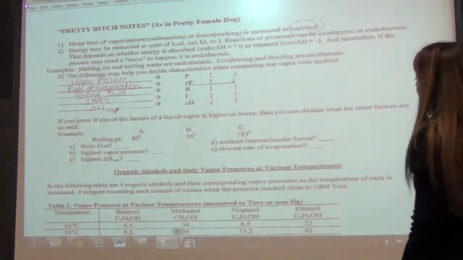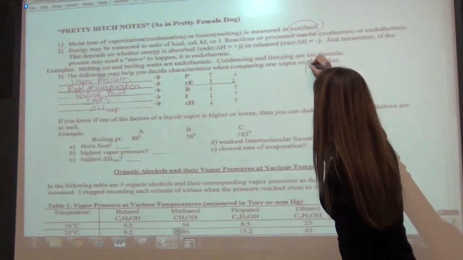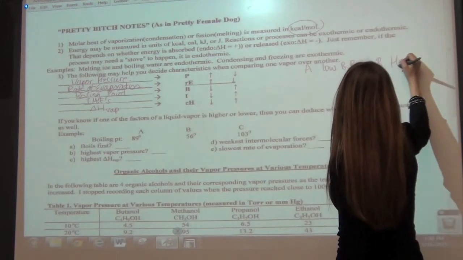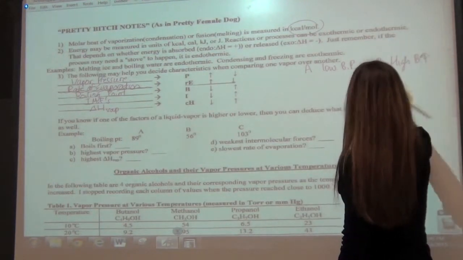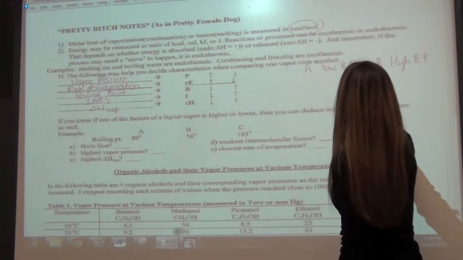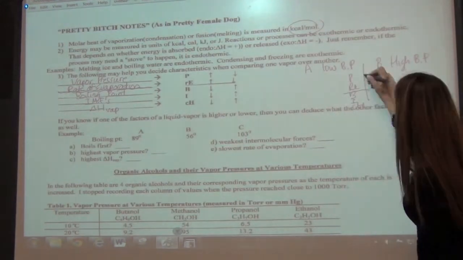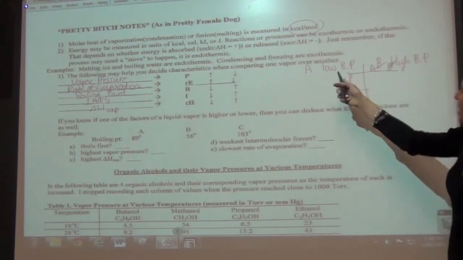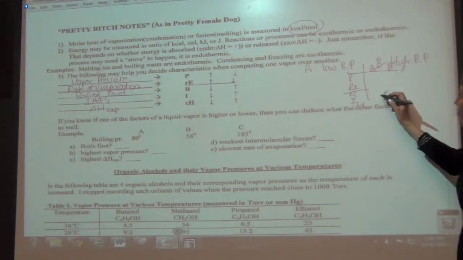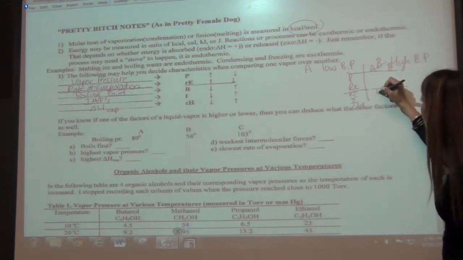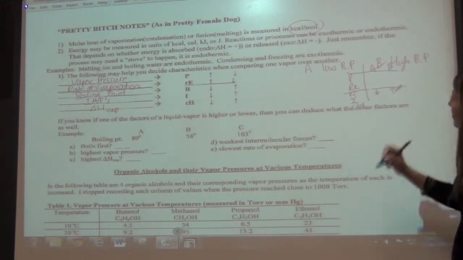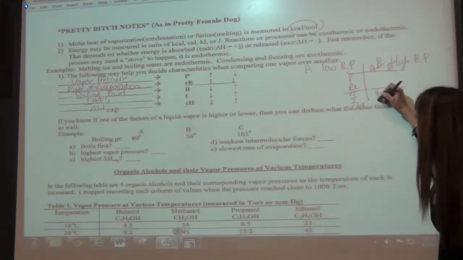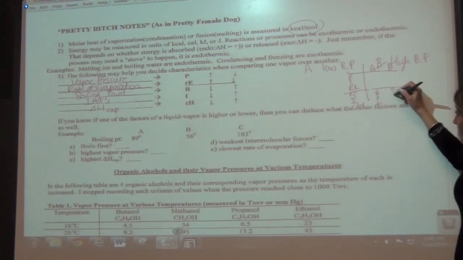For example, let's say that I tell you that some substance A has a low boiling point and some substance B has a high boiling point. So what you're going to do is write PrE BiCH. And then you're going to put A on one side and B on the other side. And we said that A has a low boiling point, so I'm going to come over to boiling point and say that A is low and B is high. So if this is low, then what about these? They're also low. And if this is high, then this is also high.